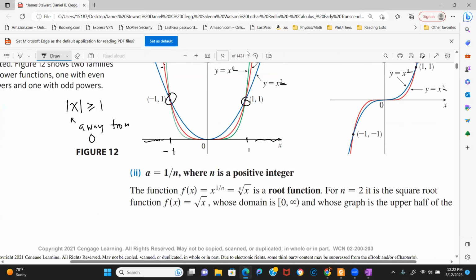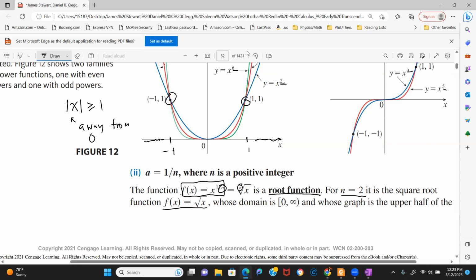Here's where we get something different now, and that's the root function. This is something that's completely distinct from polynomial. So the root function is a function of this form right here. f(x) is equal to x to the 1 over n. So far notice that the function we looked at, the domain is all the real numbers. But now root functions can have different domains. It depends upon the n itself. Is it an even number or is it an odd number? So here's a special case, n is equal to 2, that gives us the square root function.